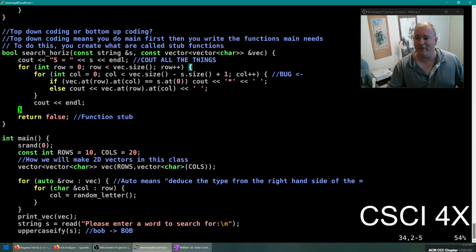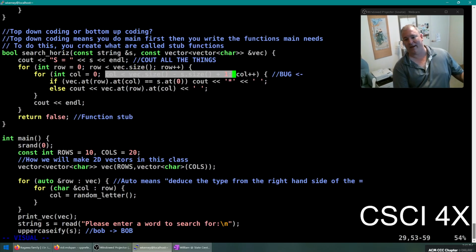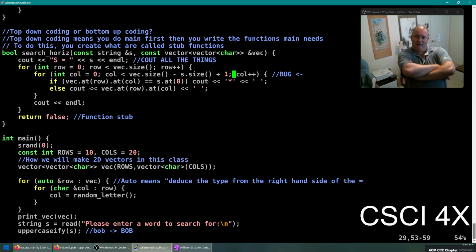It's not going far enough to the right. So the problem isn't with the rows, because we're getting all the rows. The problem is with this. So what is wrong with that? In the 12 o'clock section, we didn't see out all the things. And when the code was only finding things in the left half of the word search and not the right half, we were mystified. So this time when I'm doing it, I'm just printing out things as we go along, which is good practice, right? And then after it works, you pull the cout statements out. So what is wrong with that code?